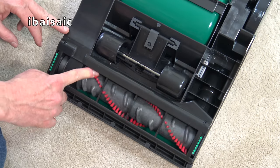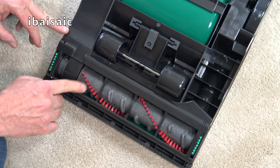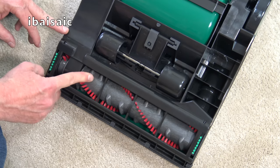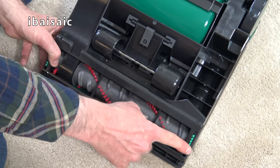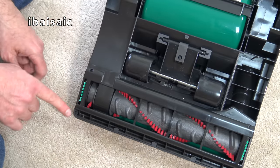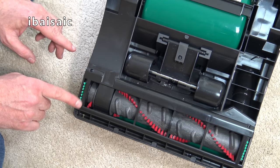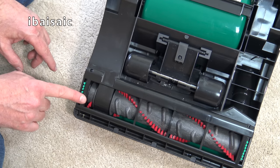Okay, looking at the brush roll of this cleaner makes me think it's not one of the earlier models, and it's not one of the later production run. I'm pretty sure the earlier models, and I've had plenty, would have had, you can see on the side here, we've got fixed side brushes. The earlier versions of the PurePower actually had spinning side brushes, which were a little bit more efficient, but this one is fixed.